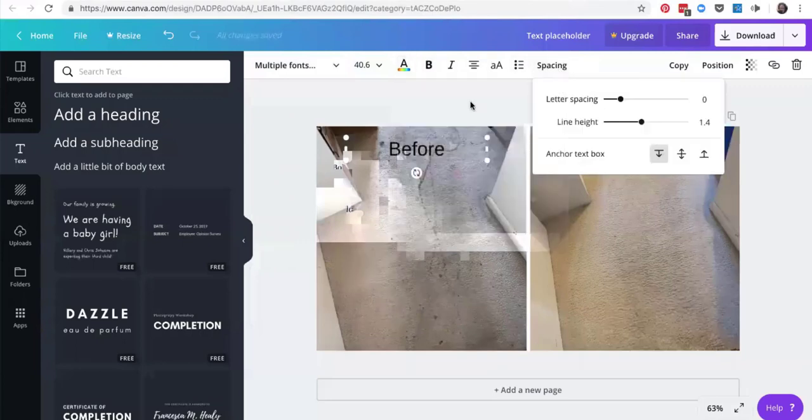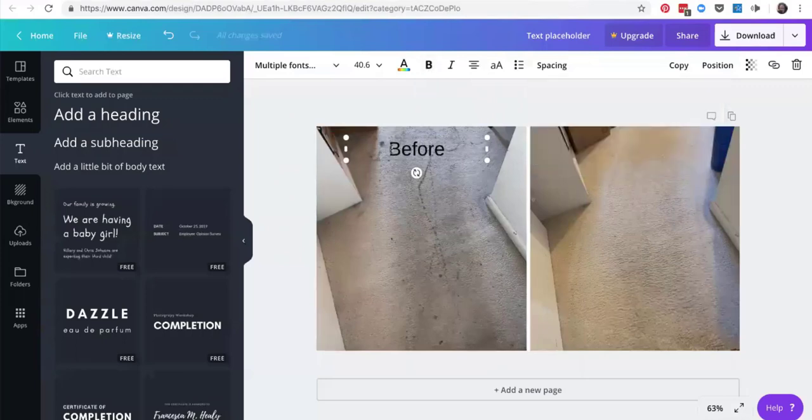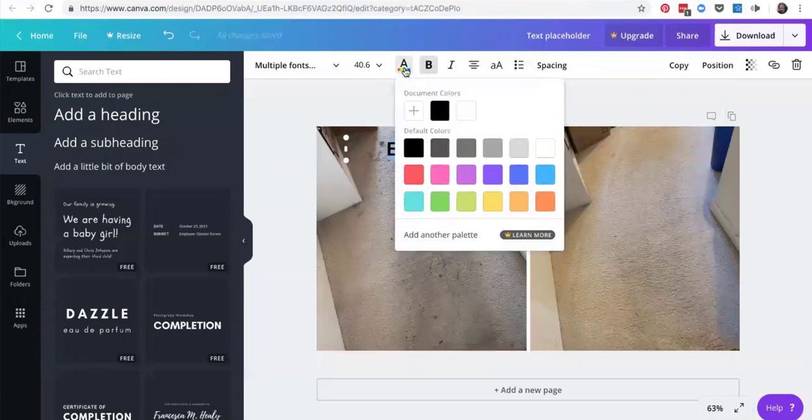Spacing is wonderful in Canva. It gives you an easy way to change the space between the letters, and if you had more than one line, you can either make the lines farther apart or closer together. I love that. And so let me go ahead and select this, and I'm going to make it bold for this one. And what would you recommend for this? A bright white or a color?